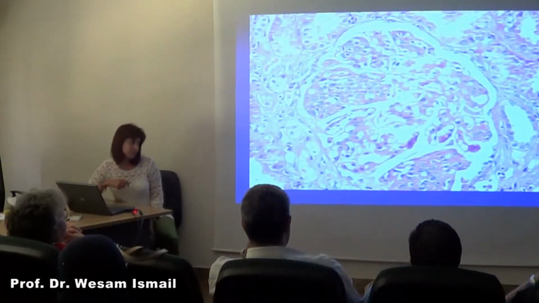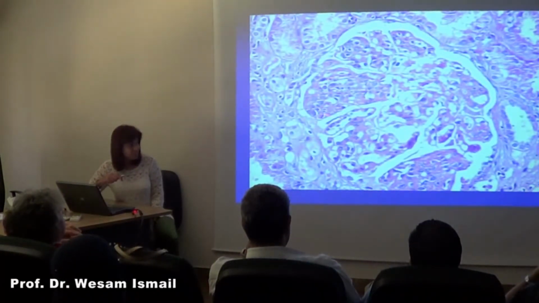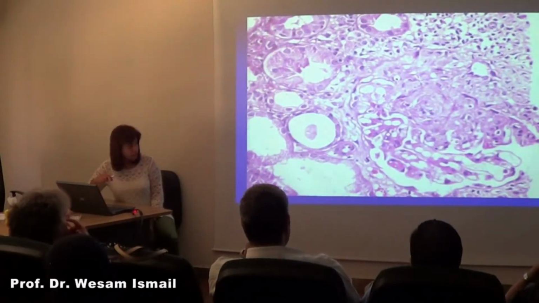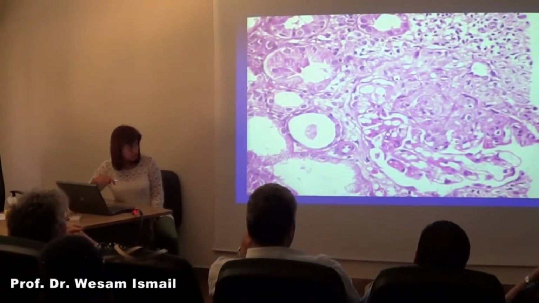This is the second biopsy. Again, this time the lesions are more segmental, and it did not involve all the glomeruli, and you can see the proliferation here. She had an early crescent here, and the rest of the glomerulus you see is more or less unaffected.